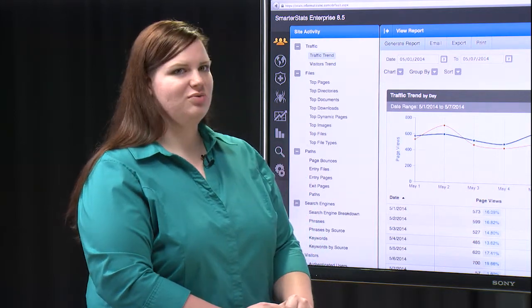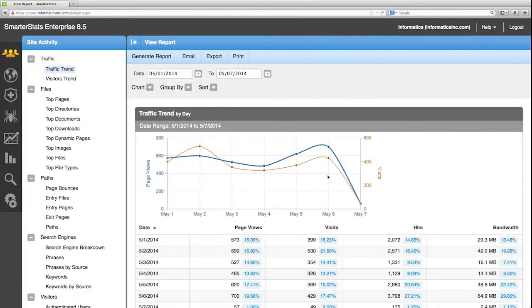So the first question, once you've logged in, might be, where do I find the reports that I'm looking for? Along the far left side, there are icons that represent different categories of reports. These categories are where you can find reports based on the selected criteria. Within each of these tabs, there are tons of reports and data that you can use to look at the performance of your website.